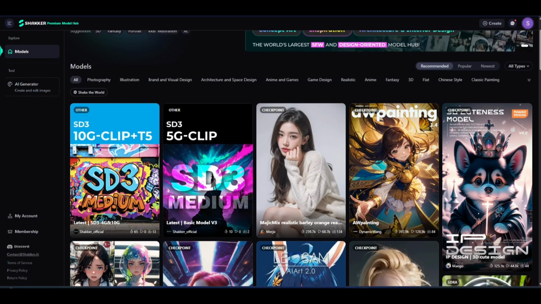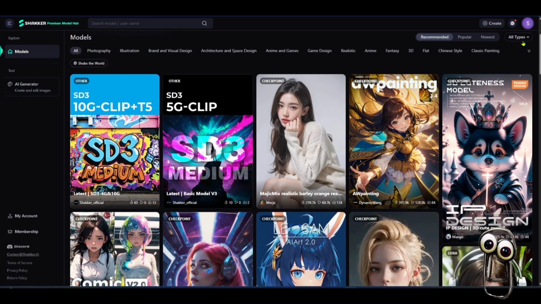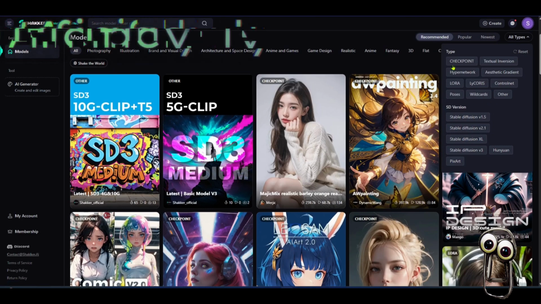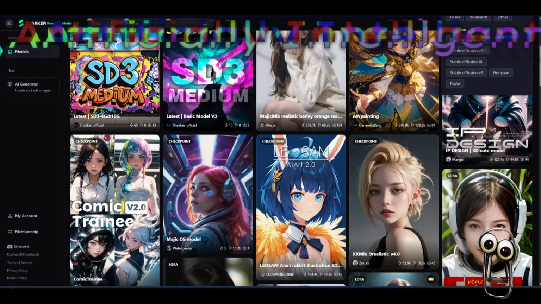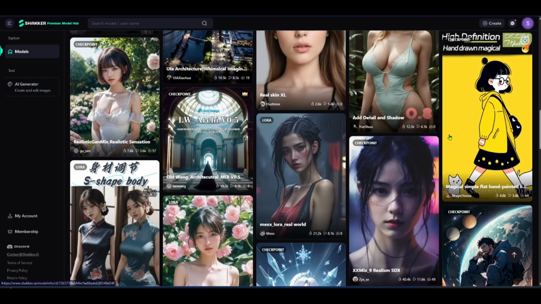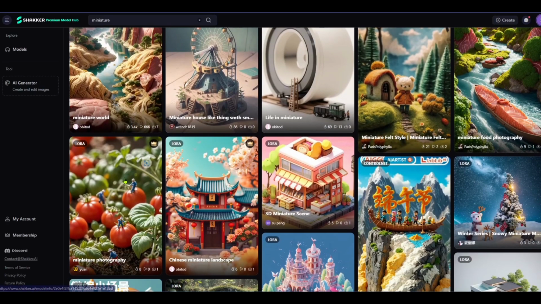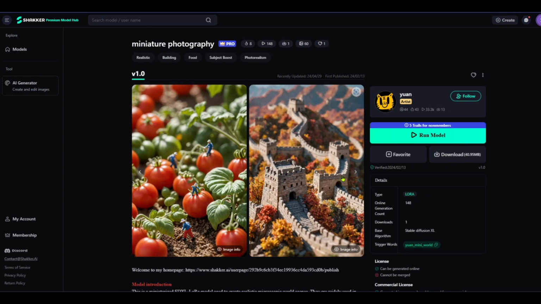I want to introduce a new AI art site to get your models, your checkpoints, your LoRAs, your embeddings / textual inversions. Now, if you're new to AI art and you don't understand a word of what I just said, this is basically a website where you can get custom files that will change your AI art to have a more specific art style, theme, or effects like miniature photography and bokeh, things like that.